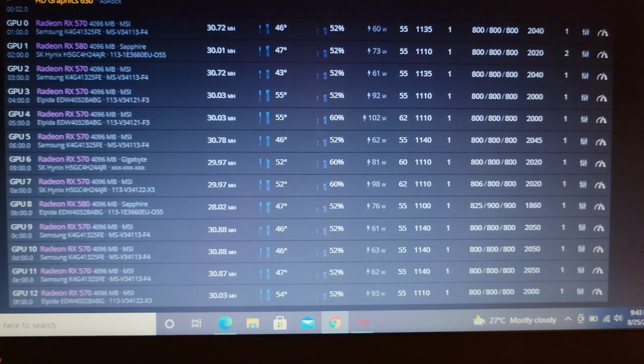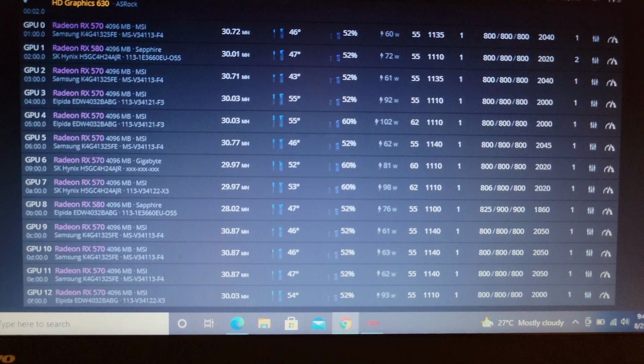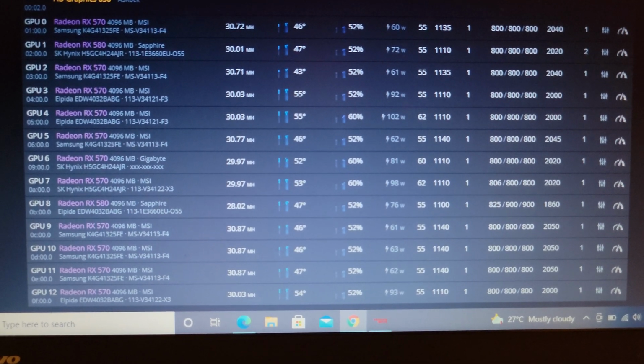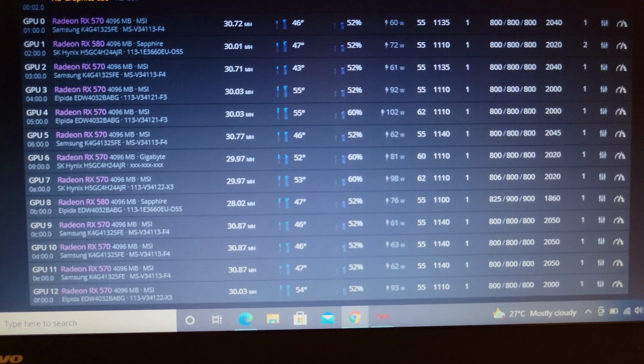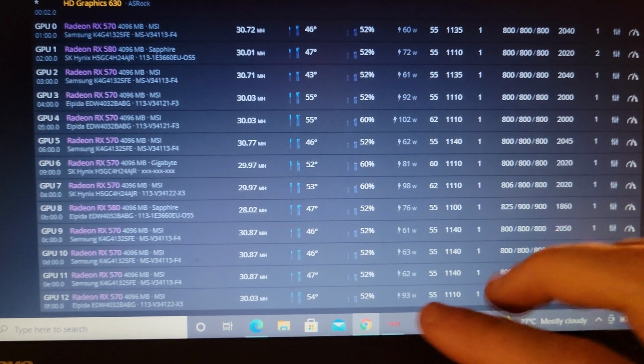I'm going to do a quick update on that mining rig we've been working on. This is part 4 in the series of the 13 GPU 4GB mining rig. Finally got everything up, running, and relatively stable. It's ran for an hour now. I just had to adjust some of the clocks.